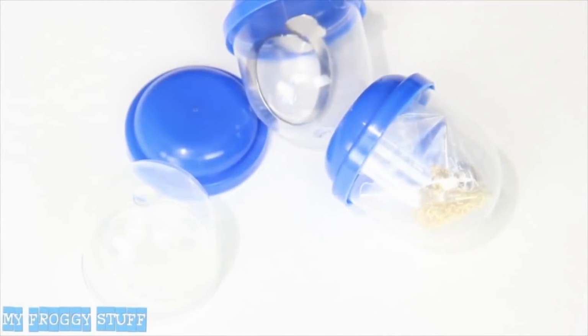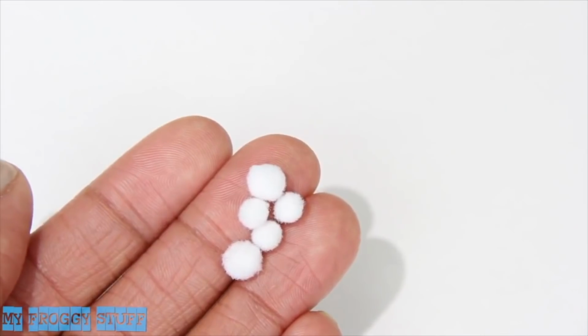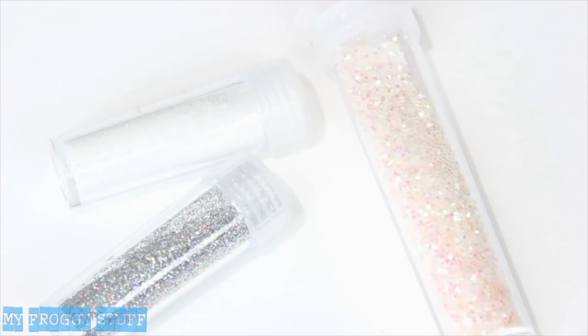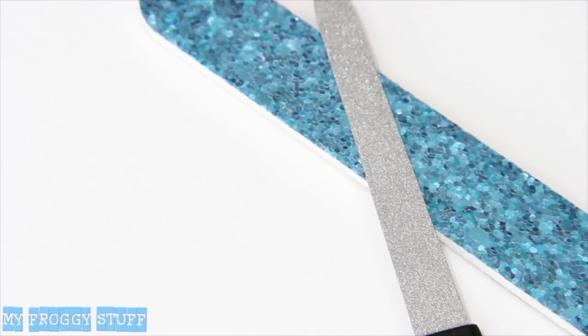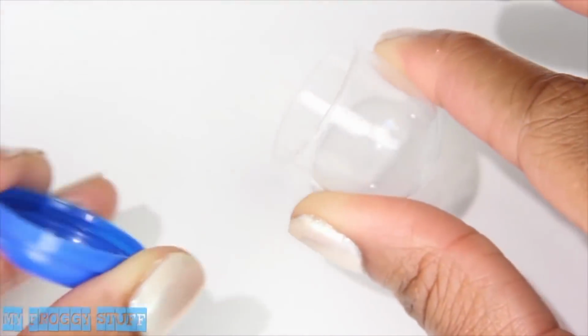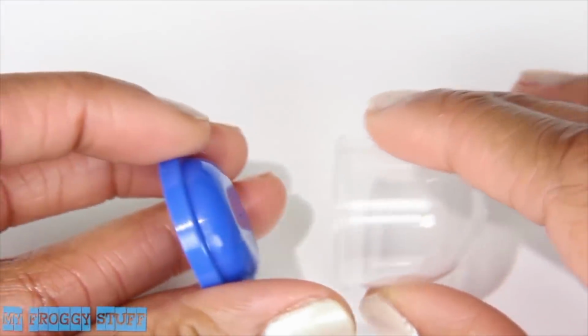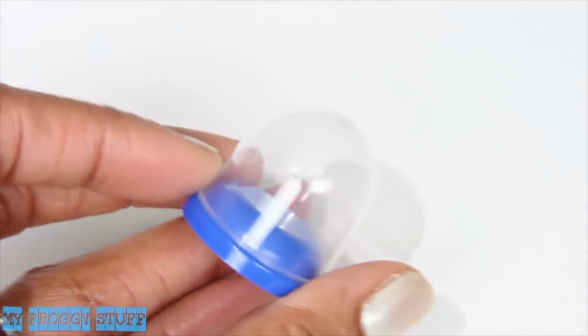Going to make a snow globe for a doll using the small containers from a gumball machine, small pom-poms, pipe cleaners, glitter, thread, a nail file, Mod Podge, tweezers, and glue. I start by opening the container from a gumball machine. If I take the lid, flip it around, then it'll make an easy dome-shaped snow globe.